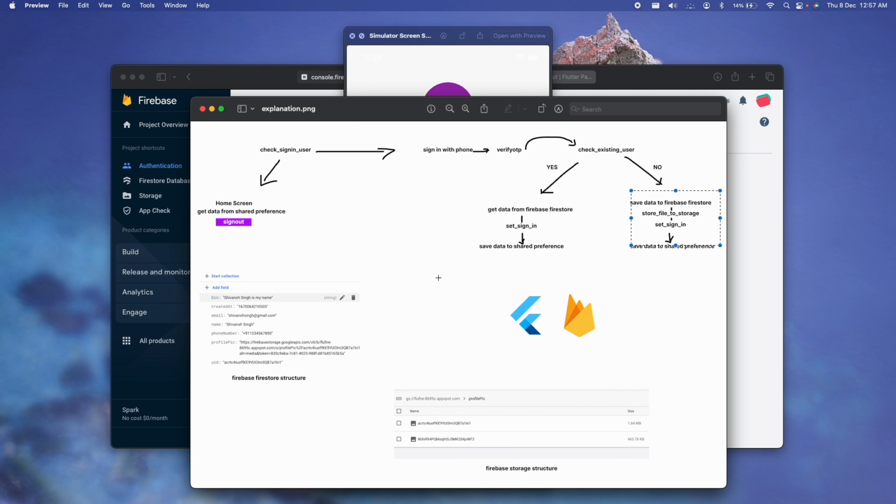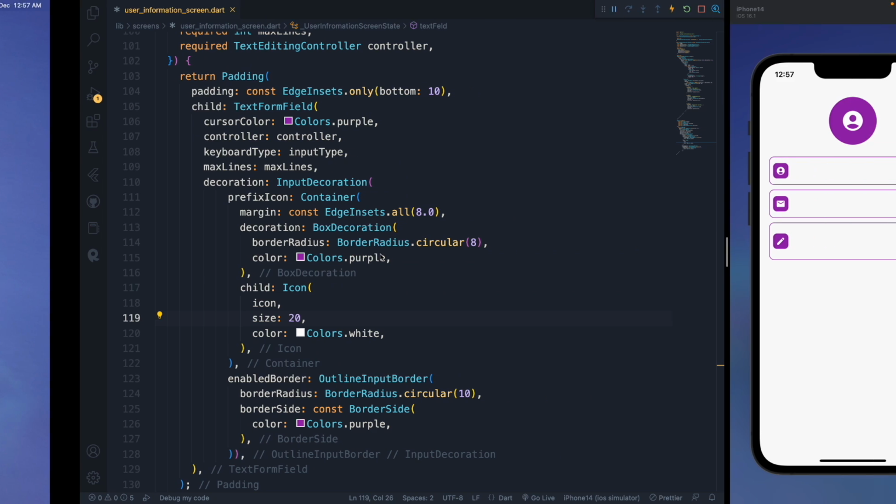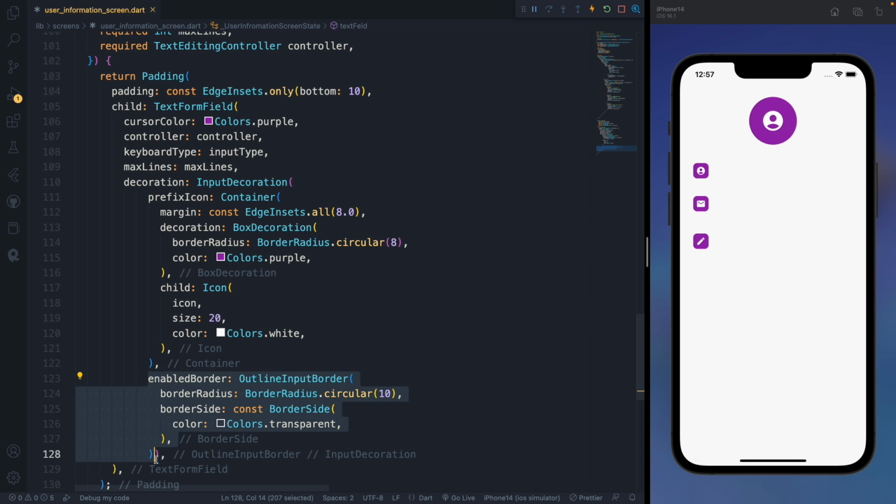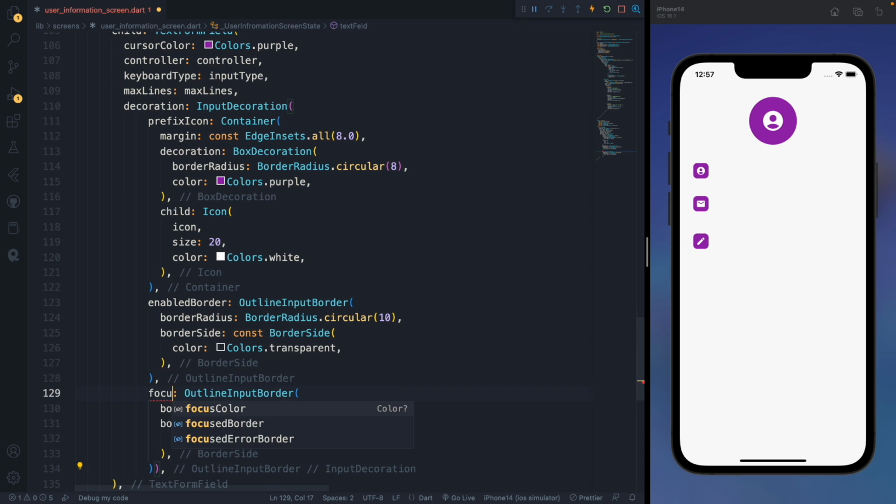Or if you look at our design, okay, so these were transparent and then we can fill the color in it, and this will be the focused border.